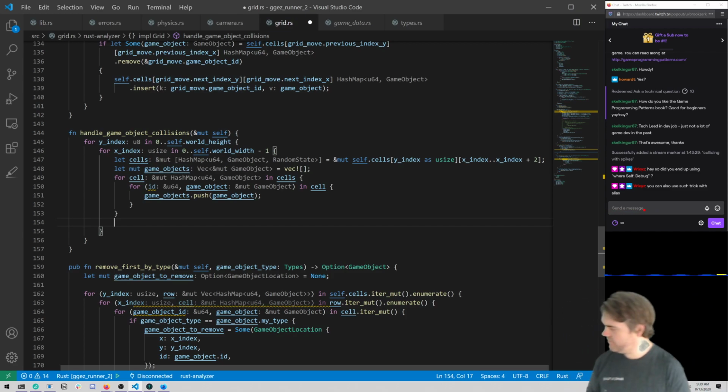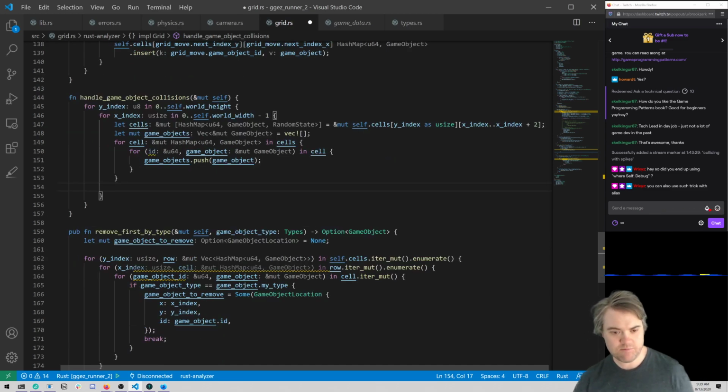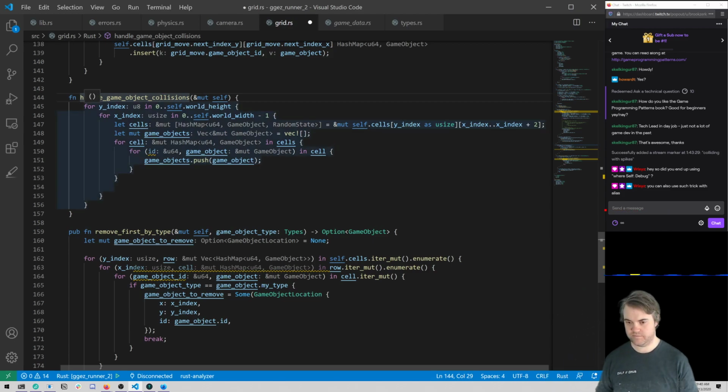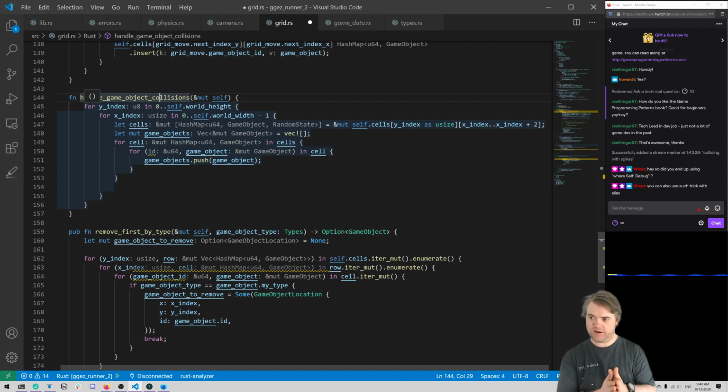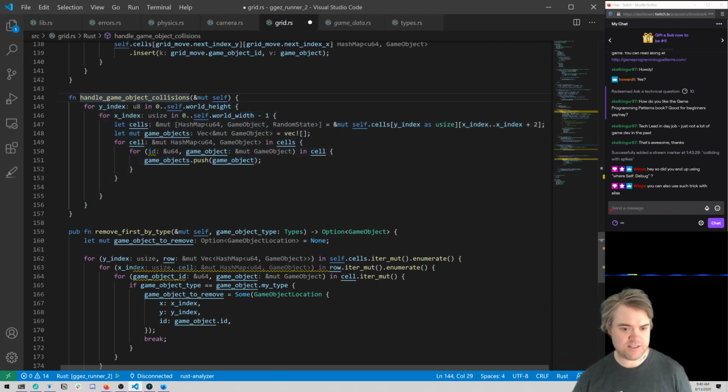So if I could extract the player, if I remove first by type, we just use this to remove the player. Get the player, we're going to get its location. We get the player's cell, so we figure out what cell they're in, and then we just create, okay, this might be much easier to deal with here.